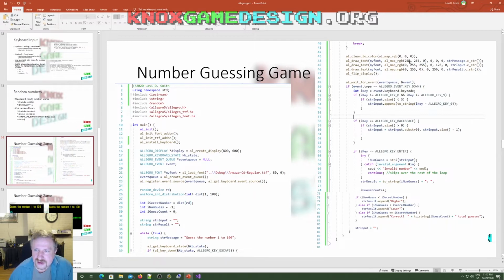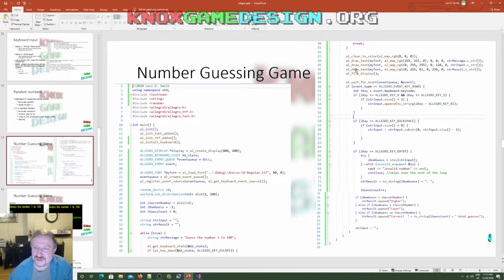We're just going to clear the screen. Then we're going to draw the message and the input and the result. So here's another bit of ickiness with C++ in the Allegro library. Allegro expects, I believe, a char star as the last parameter of al_draw_text. And I'm using the standard string class, which is pretty nice that they actually give you a string class in C++. But unfortunately, the C++ string class is not compatible with the char star. So you have to call .c_str() to convert that string into a C character array.